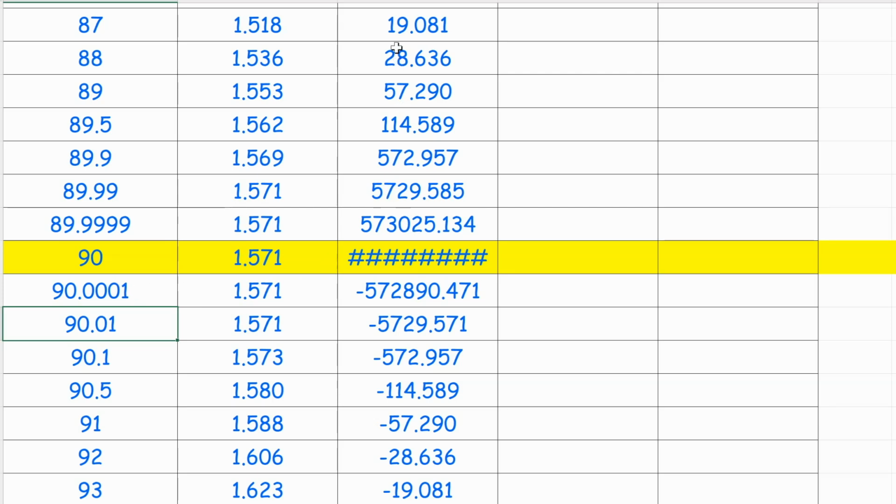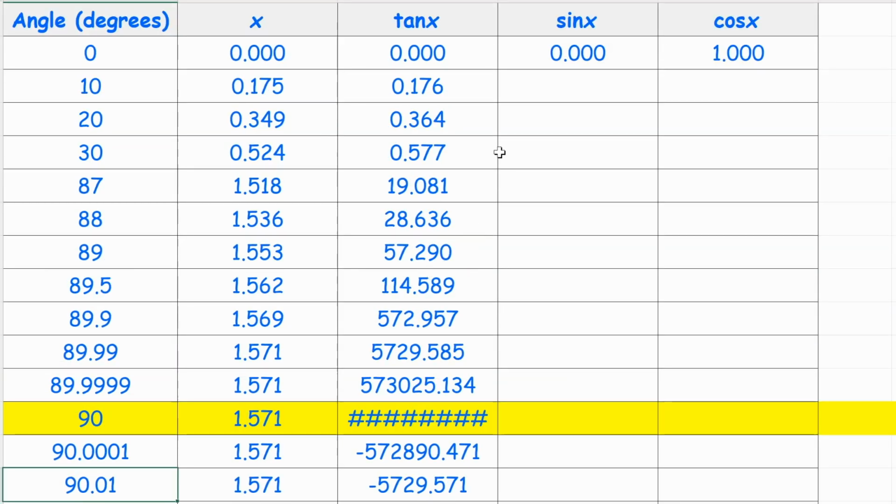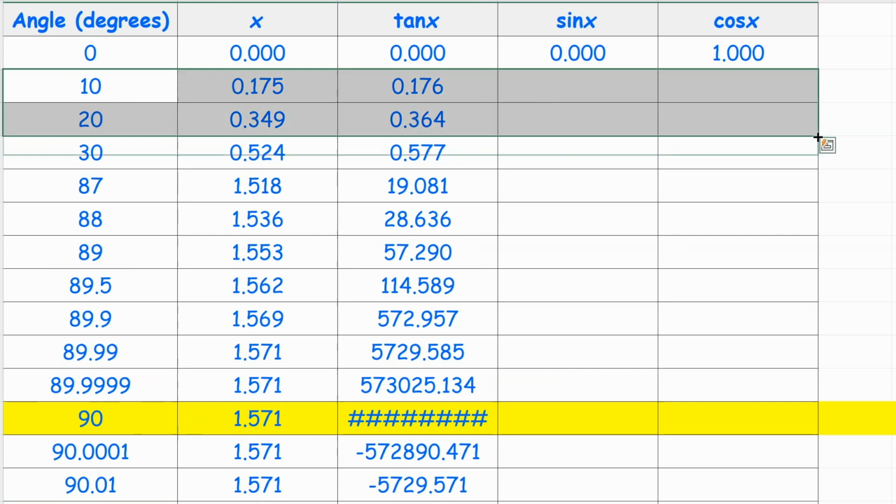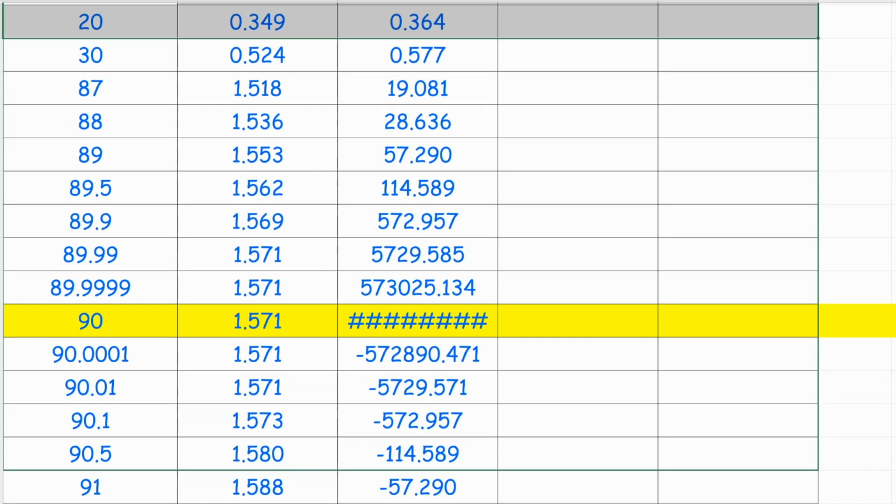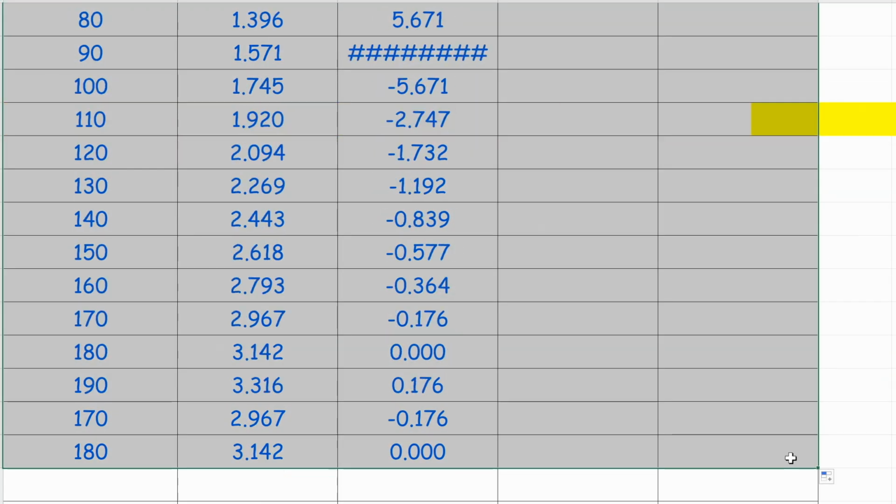All right, so from one side we saw in the graph these values headed up towards infinity, and on the other side we saw them head down towards negative infinity, but at 90 that value is undefined. Now, before we leave the table here, we'll just compare with sine and cosine. But before we do that, we'll just continue this pattern so that we go every 10 degrees and we don't have those values near 90 there. And we'll bring it down to the bottom of our table there.